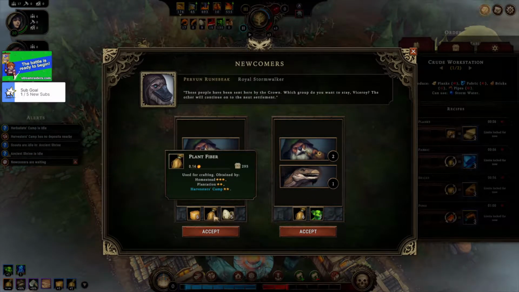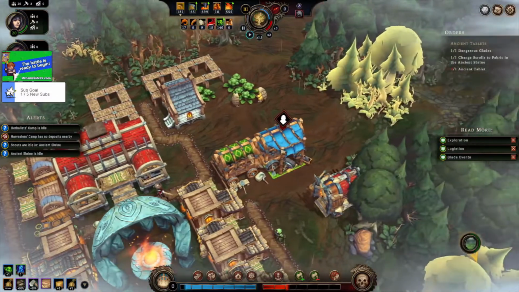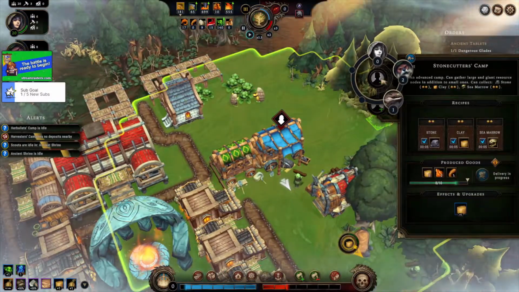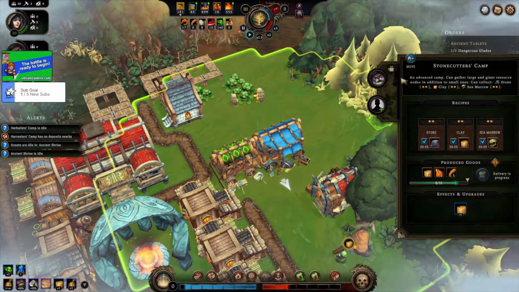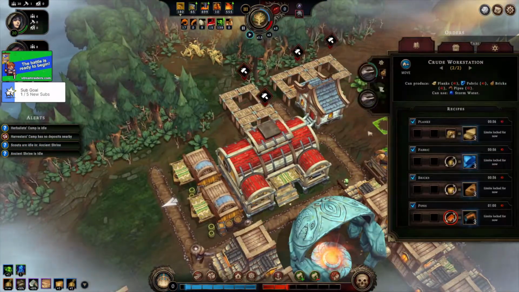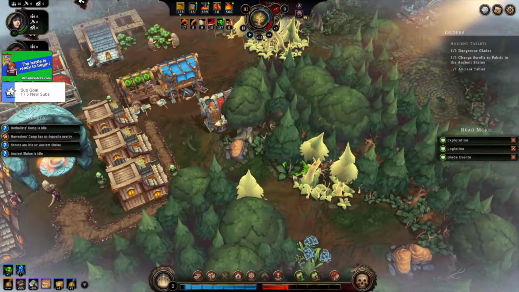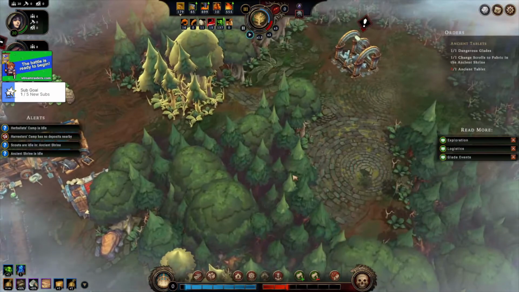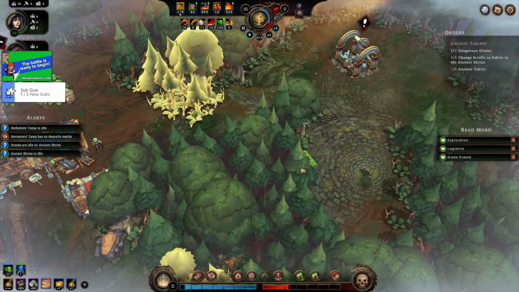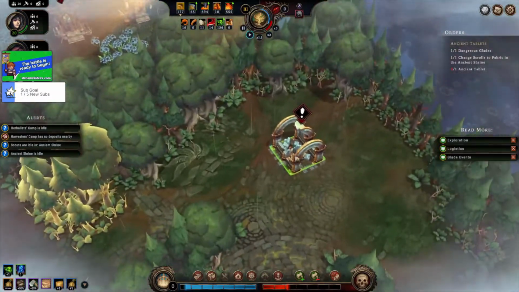Right. What are we gonna go for? I think I just need maximum pop right now. So, I'm gonna put them in there. There we go. Right, so they can stop building stuff. Oh, okay. Oh, fair enough, Crispy. At least you got it.